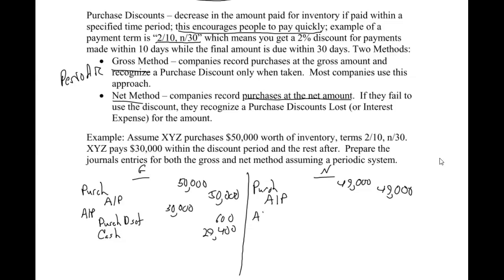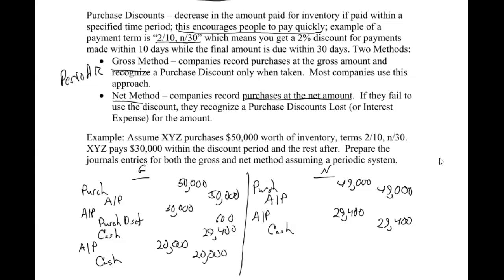So we took the discount, $600, paid $29.4. Over here, we're still taking the discount, but we've already accounted for the discount in the 49,000 number, so we don't need to record a discount here because it's all been taken at net. All right, we're still paying the same amount. And then at the end, we pay the rest, not taking a discount. So over here, it'll be 20. So if you look on this side, the accounts payable balance is now 0.